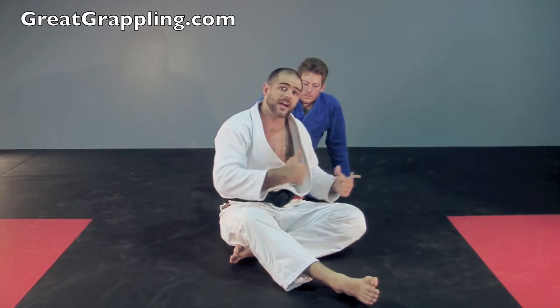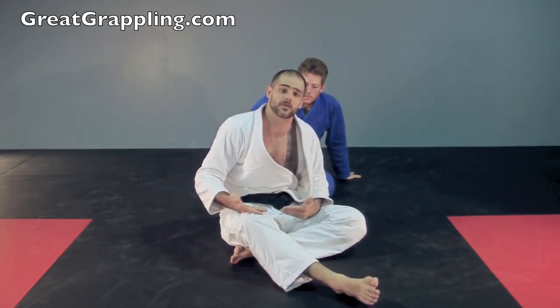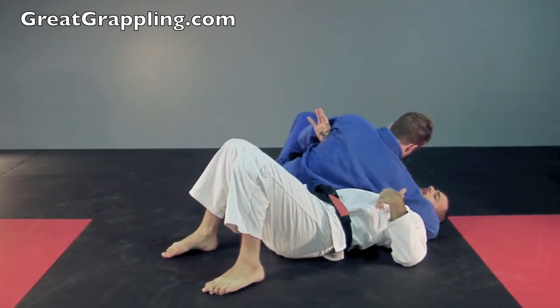Let's take a look at that other angle from the back so you can see really how my pelvis is turning in and how my knee is entering. All right, Marty's got me in this position. I'm in the worst possible case scenario. I'm flat on my back.